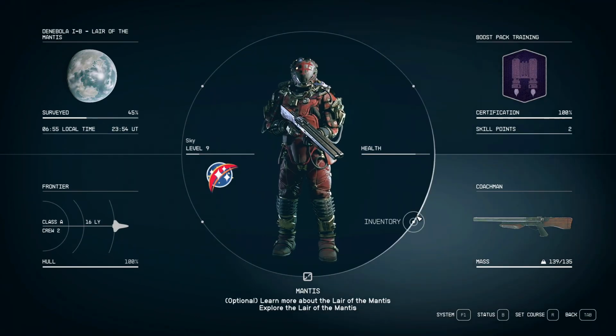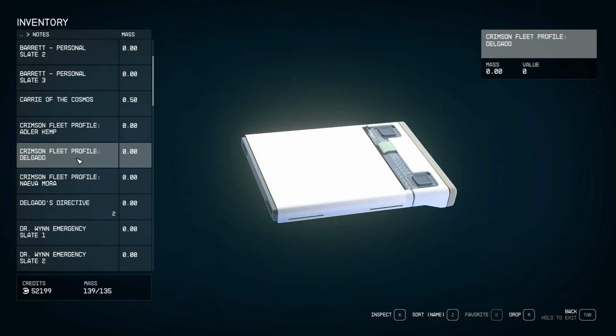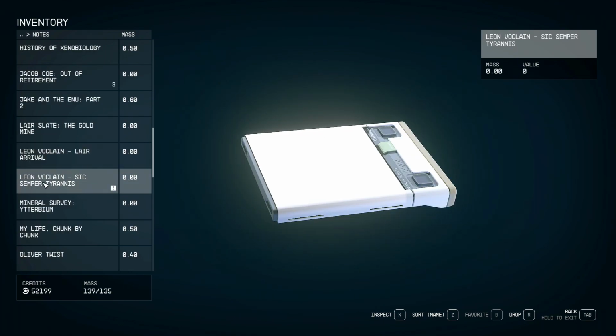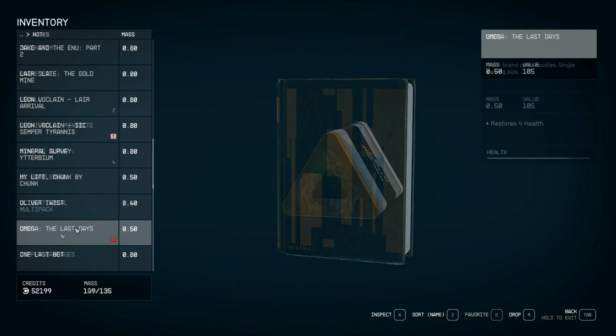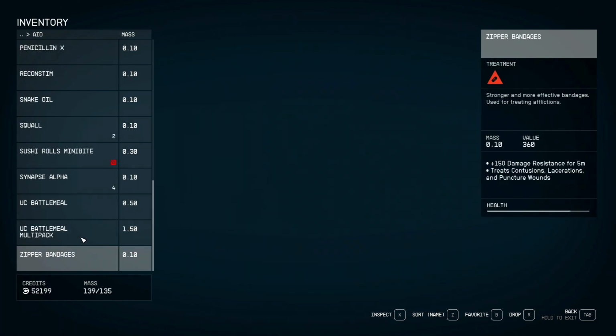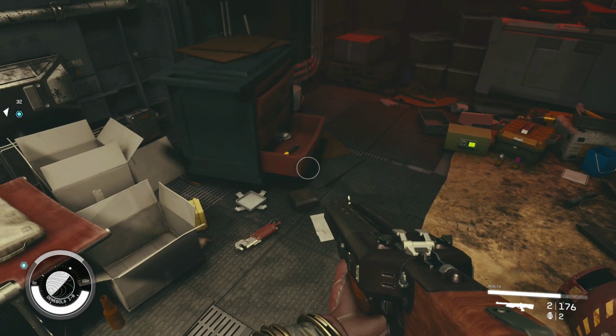Wait, what was his last name again? Notes. Volclain, but without the E. I think it is his mom. Udon. Oh, that looks really good, actually. That little packet. Oh, it looks really good. Nothing here, but there is a little safe here.